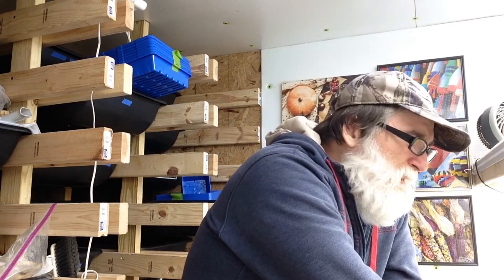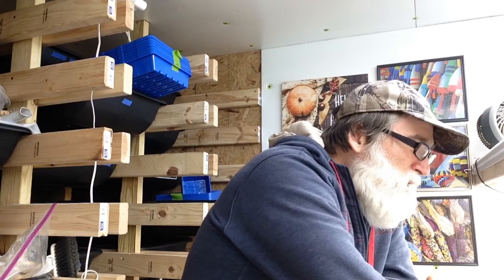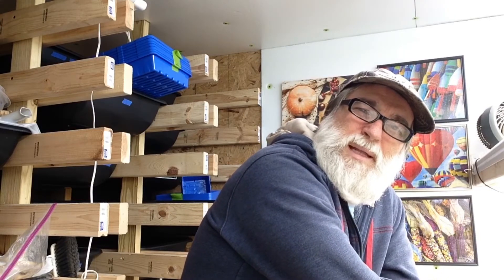There you have it — we've got our beets all done. I did mix some more castings with it to make the dirt a little bit more viable. On the beets, what I've been doing on lettuce is putting the seed on top of the seed starter and I've been having really good luck with that. But beets are kind of like chard and they like to have contact with the soil, so I went ahead and put those underneath the seed starter. I trust that they'll germinate really well and then we'll have some red beets.